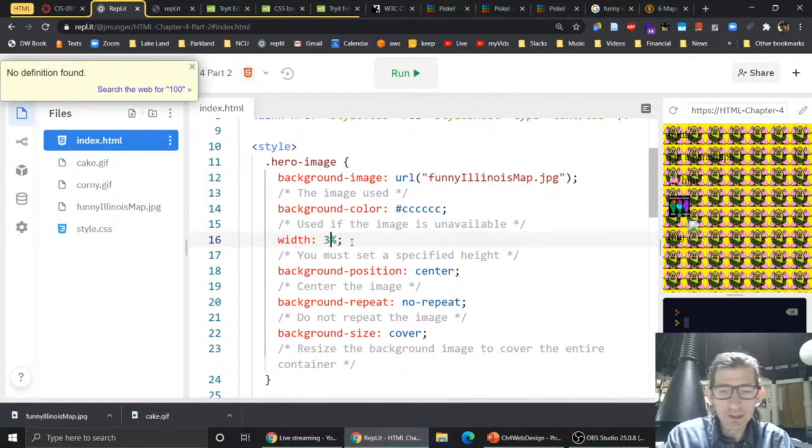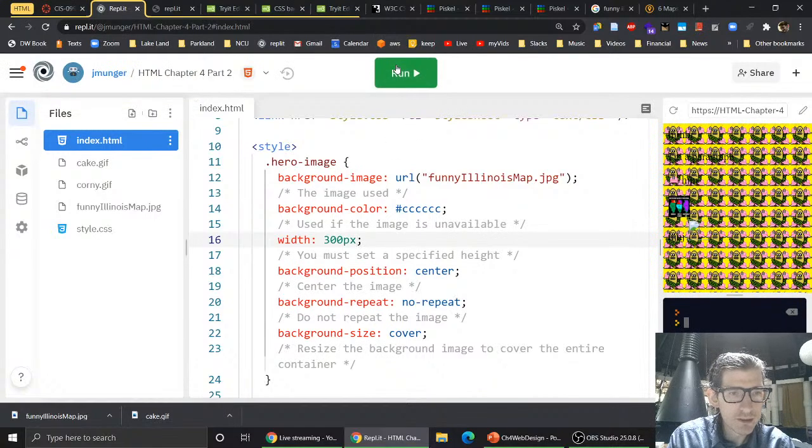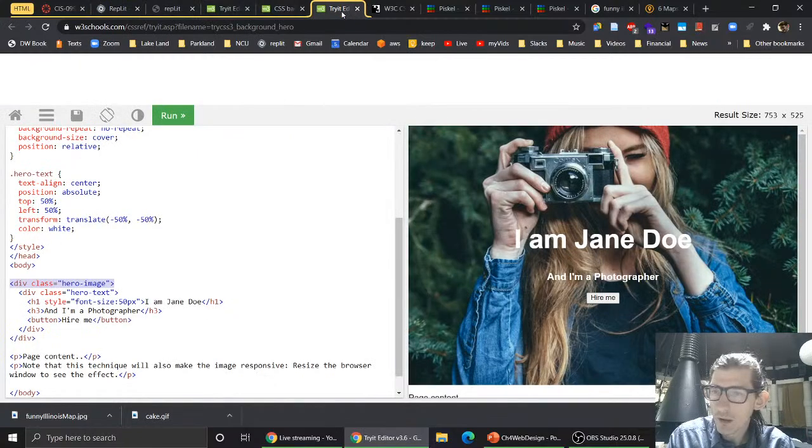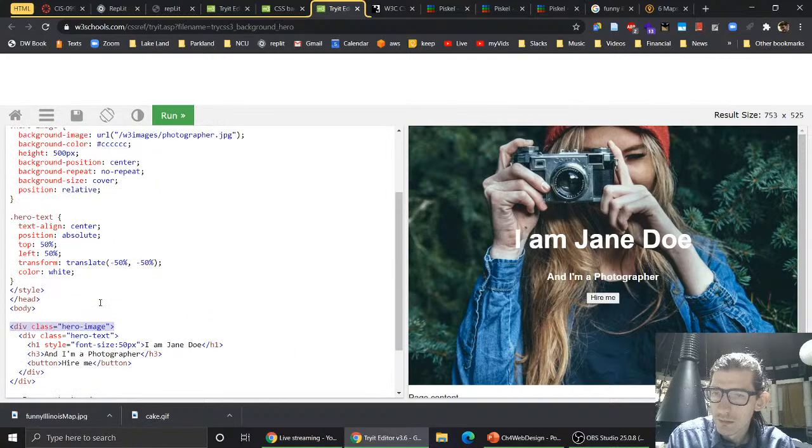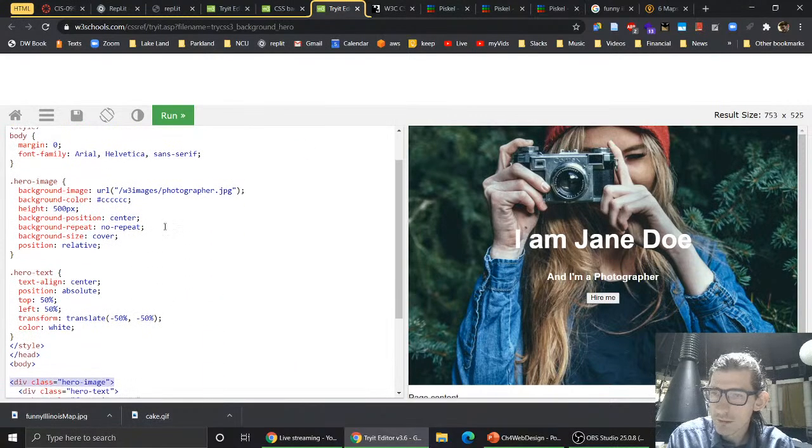Let's make it something we can see on the page. I think also because this isn't a square image, that's why it's cutting off part of it. Let's see.